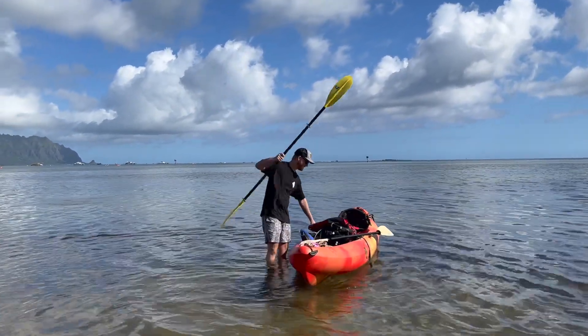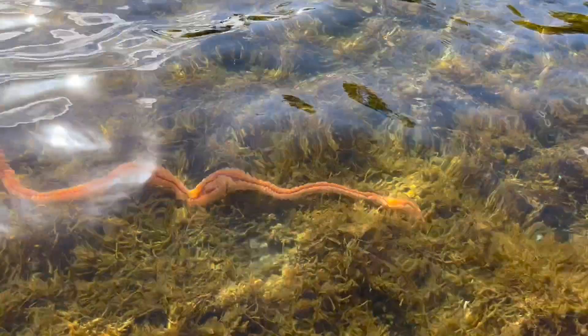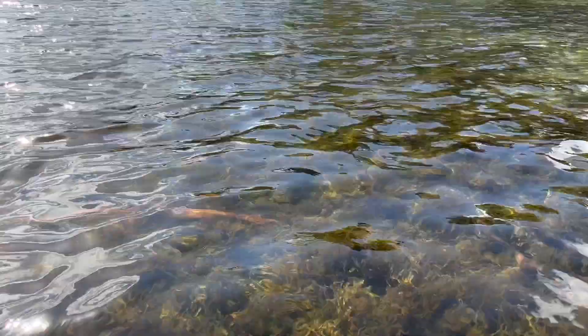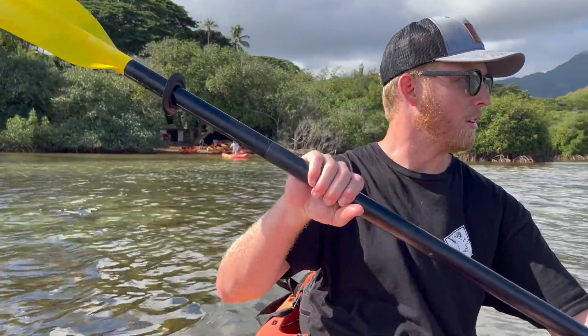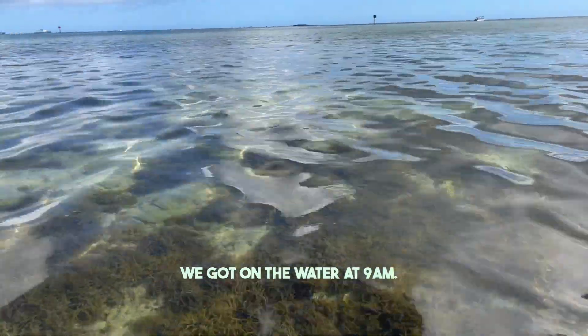We just found something — look at this, it's really interesting. It's not an octopus; we don't know what it is. It's really long. Does anyone know what it is? It's got this interesting-looking mouth with tentacles on the front — it almost looks like a sea anemone. As you can see, it's very shallow at first.